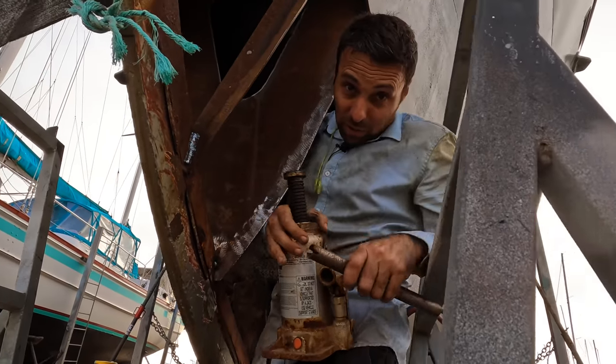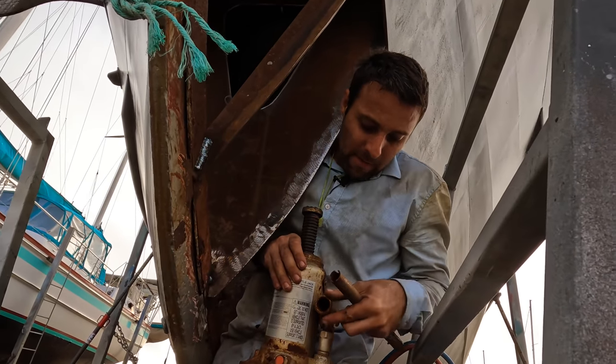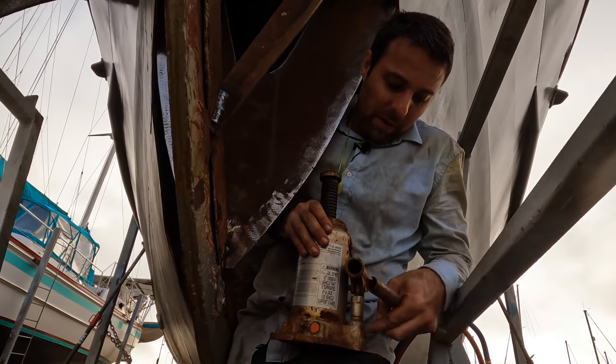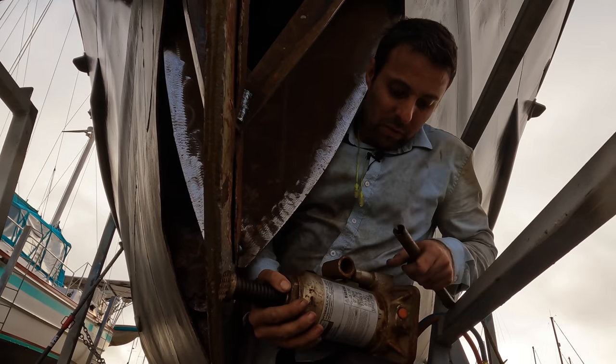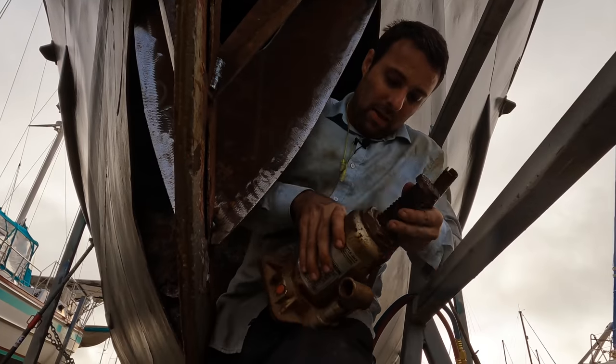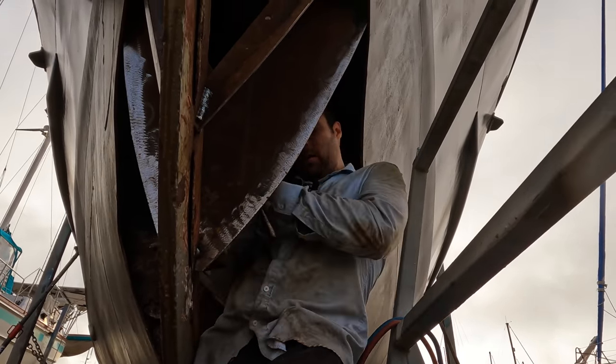Bottle jacks are tiny little hydraulic pumps. This is a hydraulic pump, basically, and this is a ram. Gravity feeds oil into this, so if I pump it right now, it'll work. If I do that, it won't work because this is up high, so you get an air bubble. But if I do it that way, it will work. So I just have to position it so that's always down.